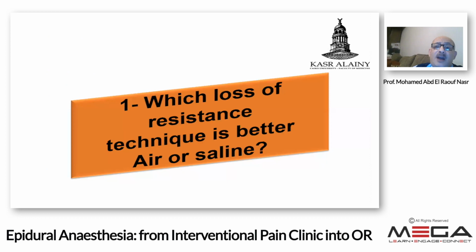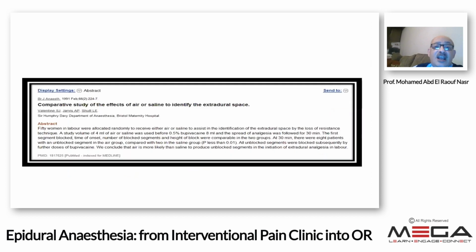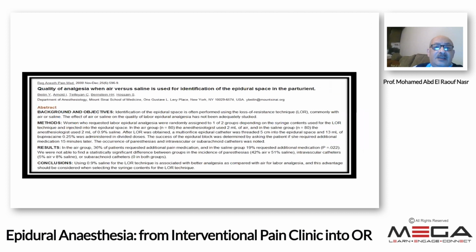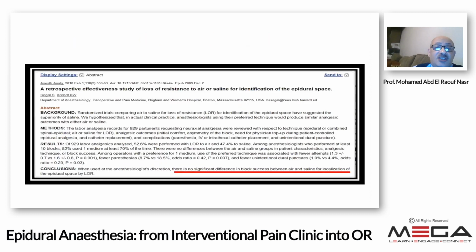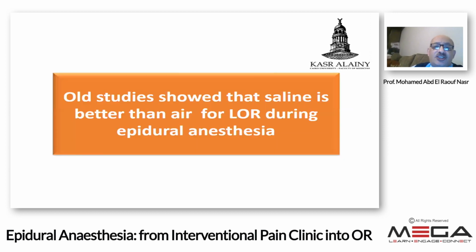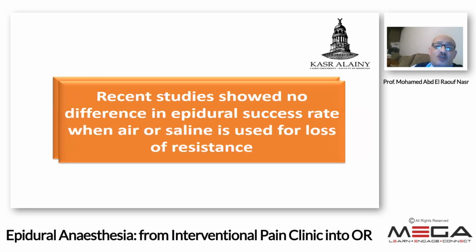Now, I would like to talk about the last three lessons that I have learned. Are we going to use air or saline? A long time ago, in 1991 and 2000, the publications supported the use of epidural saline compared to epidural air. So loss of resistance with saline is much better than air, but a recent publication showed that there is no difference between saline and air concerning patchy distribution. So despite the old studies supporting the use of saline, recent studies show there is no difference.